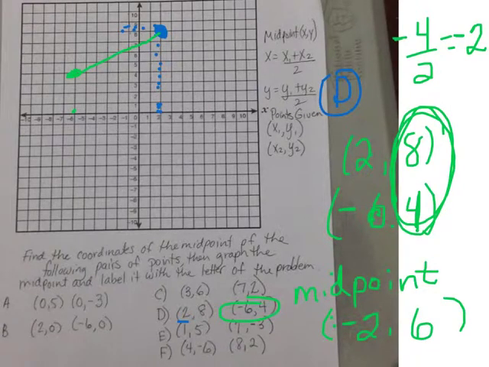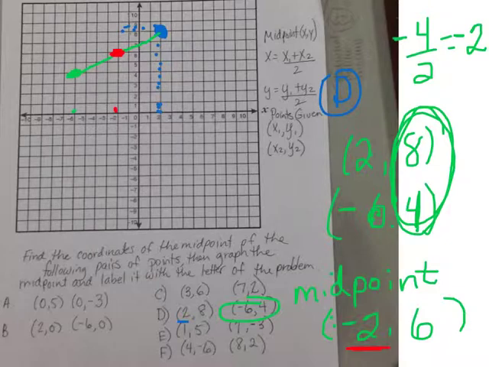And we didn't have to label x1, y1, x2, y2. So if we graph it, let me graph it in red. We're supposed to go to -2 on the x number line, or the x-axis. That's about right in here, right? And if I go up to the 6, that's a +6, so on the y number line, that's up. Oh, it's going to be about right here. There's my midpoint.